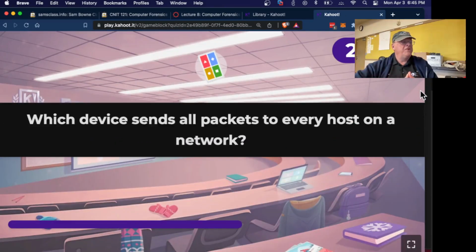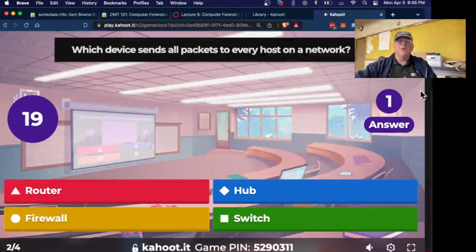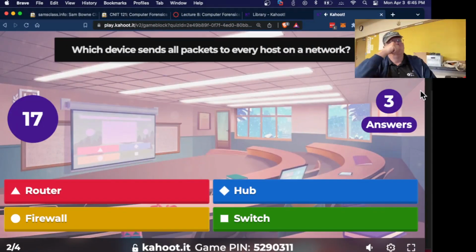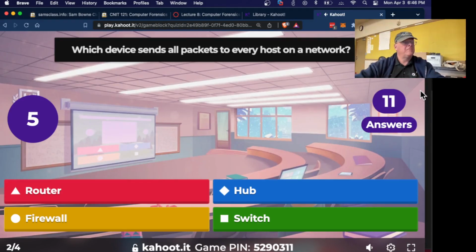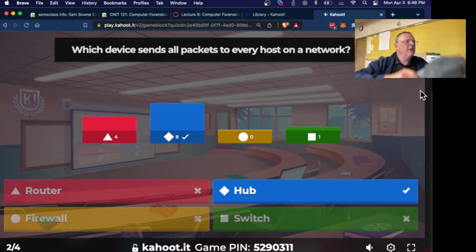All right, what device sends all packets to every host on a network? It's a hub, and by the way, technically that word should be node.